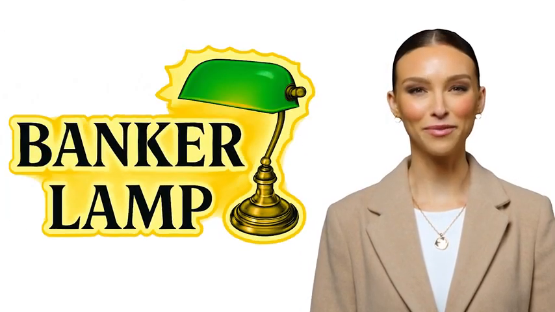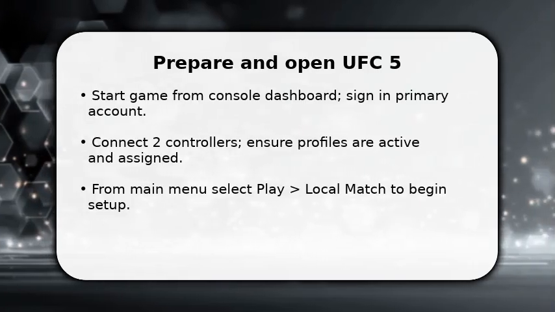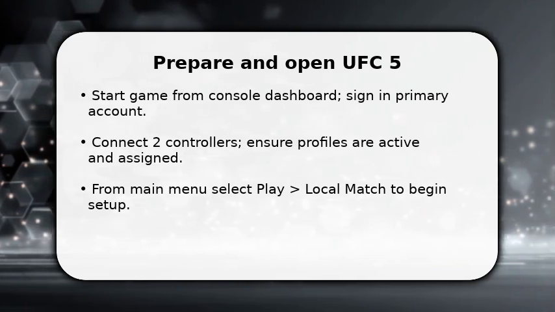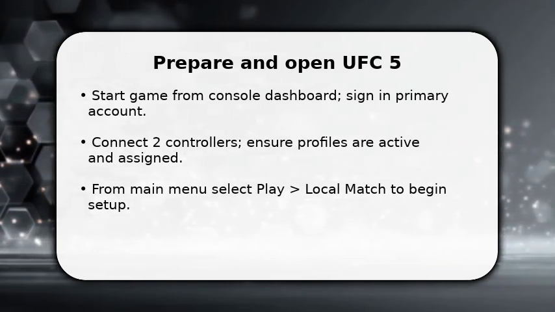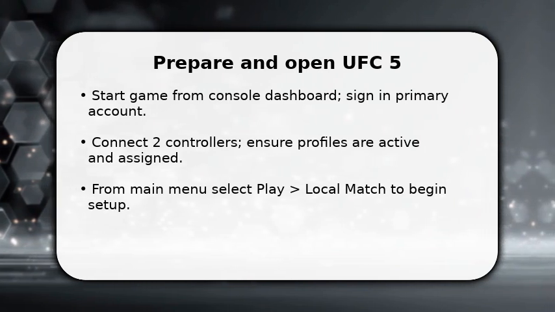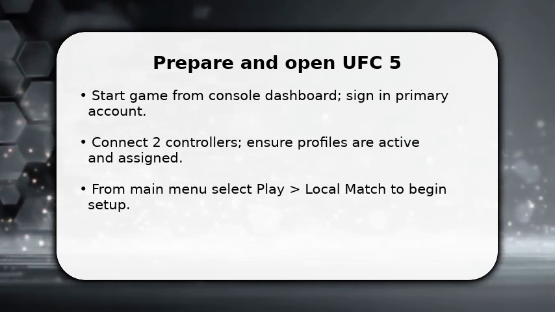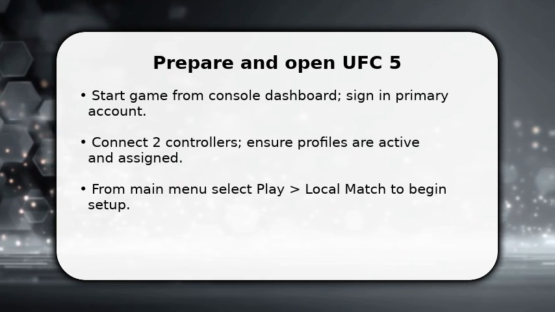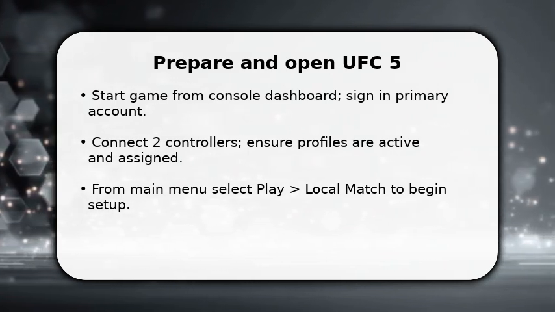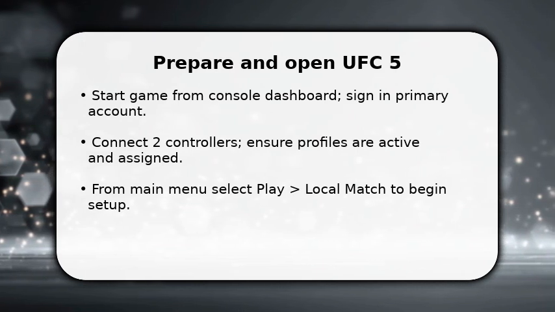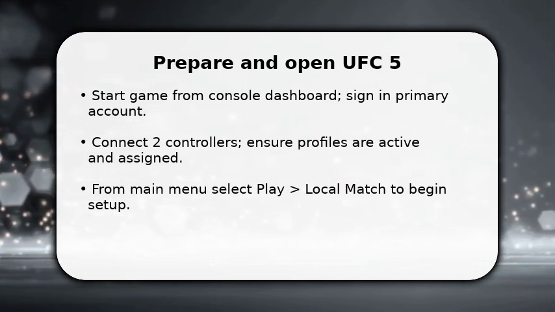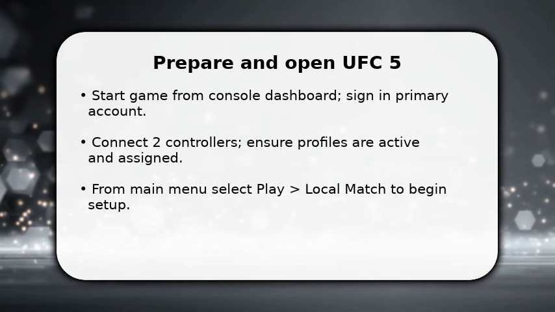Please enjoy the video. You begin inside UFC 5 with controllers connected and accounts signed in. Once done, press Start to access the main menu and choose Play, then Local Match. Make sure both controllers appear on screen. If a controller is inactive, press its Home button to activate the profile. You want the game to recognize two local players before proceeding.